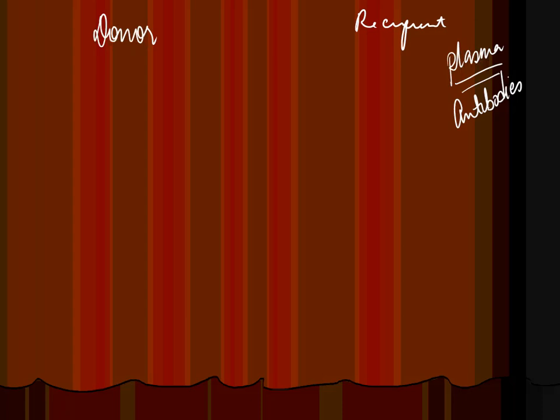How about the donor? So like I said, the donor is a little stingy, doesn't want to give too much, just gives a little, a pint or so. So here you have cells and you have plasma. But you're mainly worried about the cells. The idea why you're giving blood to a person is because if you have lost blood, what has happened? Your oxygen carrying capacity has decreased, isn't it? So when you donate blood, you want to bring their oxygen carrying capacity back to normal. What is one of the most important things which determines oxygen carrying capacity? The red blood cells and the hemoglobin present inside. So therefore, their cells are very important, and of these cells, the red cells are very important, right?